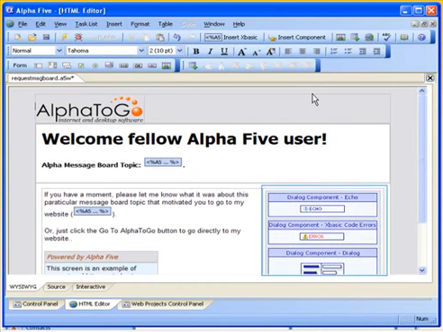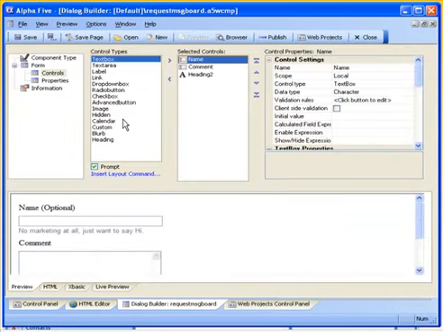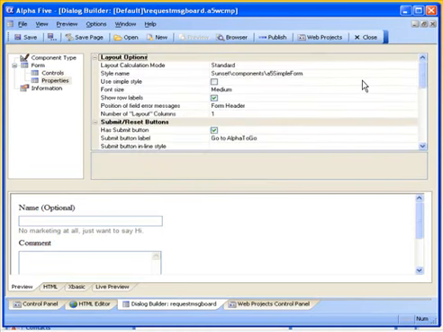But now let's take a look at the dialog to the right hand side here and see how I take it one step further to ask the user for some input. And here is the dialog in the Alpha 5 editor, and you see I have two controls, one for name and one for comment. You may notice that I don't have any validation set, which means the user can skip these two fields entirely and simply press the submit button to continue on.